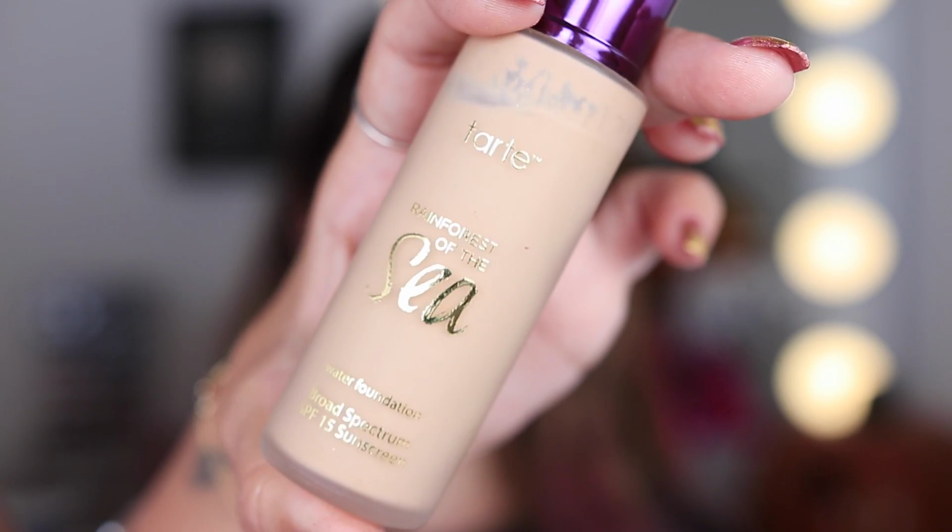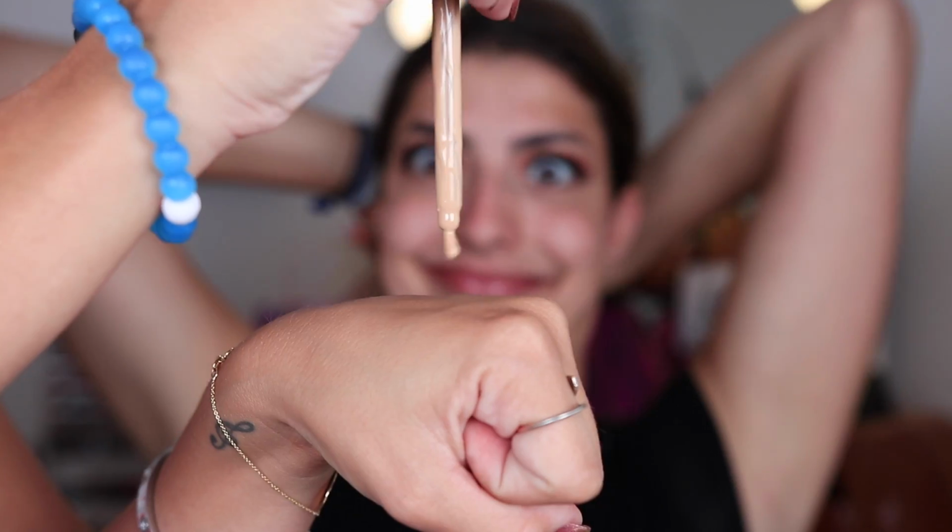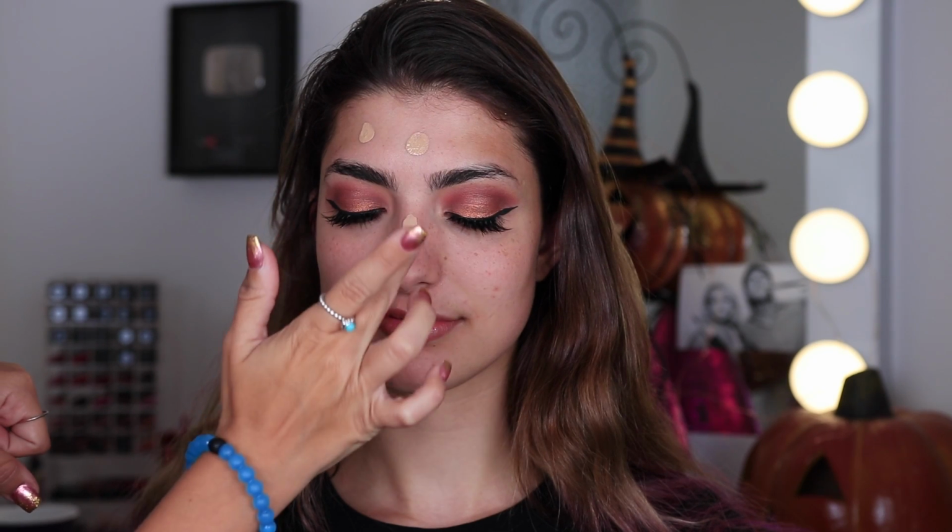One of the best foundations, seriously, is the Tarte Rainforest of the Sea. I feel like it looks beautiful on every skin type, Rachel. And then I'm just going to apply it to her skin and then blend it all out with a damp beauty blender. You want to just get your beauty blender wet and then wring it all out. That's kind of how I use it and apply it.